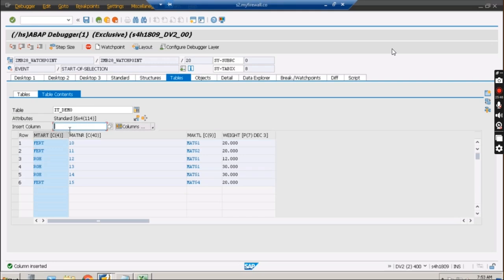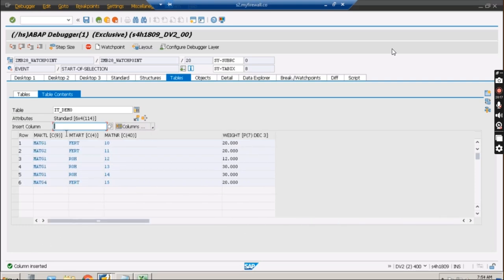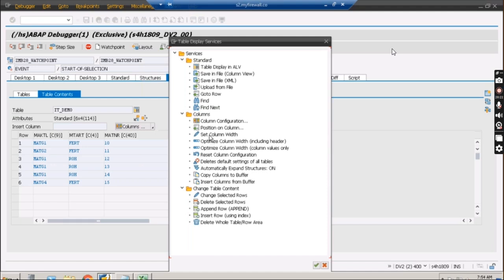Whatever value you give here will shift to the beginning, and you can analyze the data. Suppose I want to analyze MAKTL. So you can give MAKTL. This is very handy actually. This insert column is very handy. If you press enter, you can see that MAKTL has come here. It comes to the beginning, which will help you analyze the data if you have 100 or 200 fields, because navigation becomes very difficult at that point, and it's a very useful approach. Okay, so that's the thing.